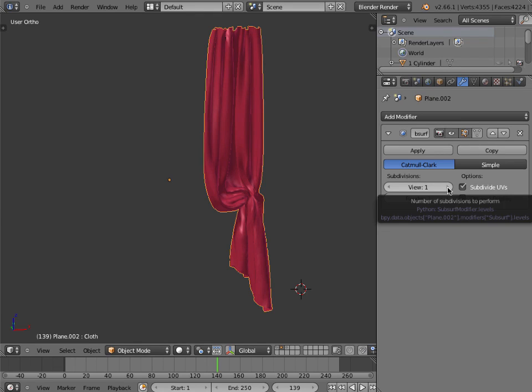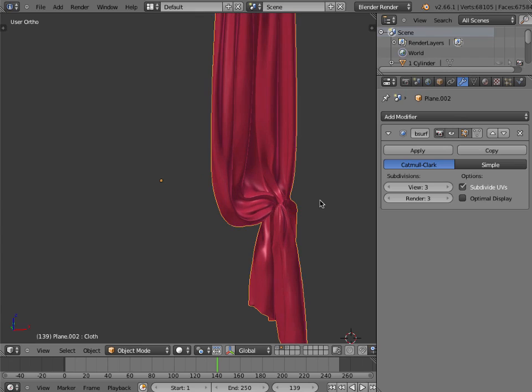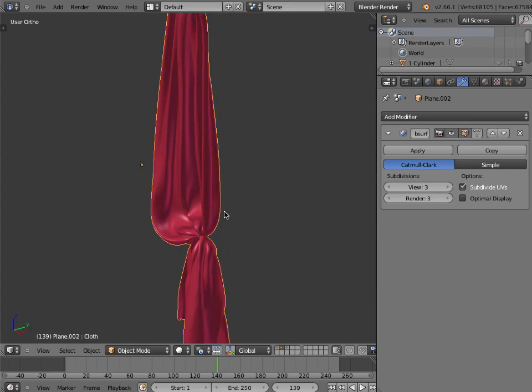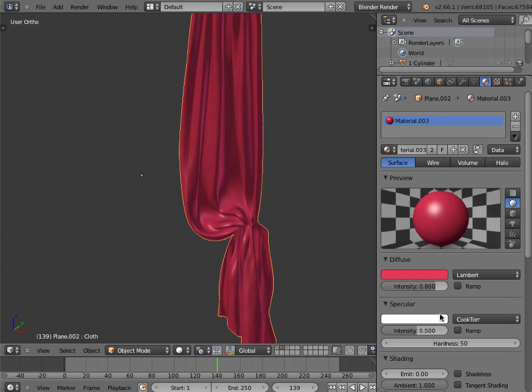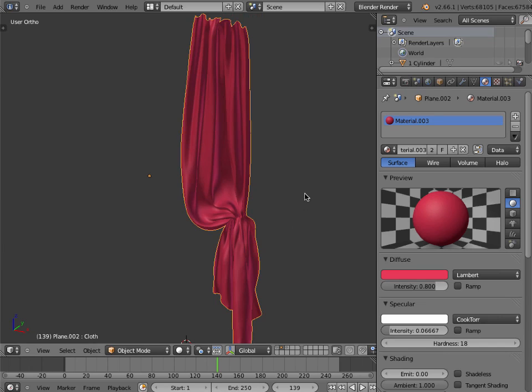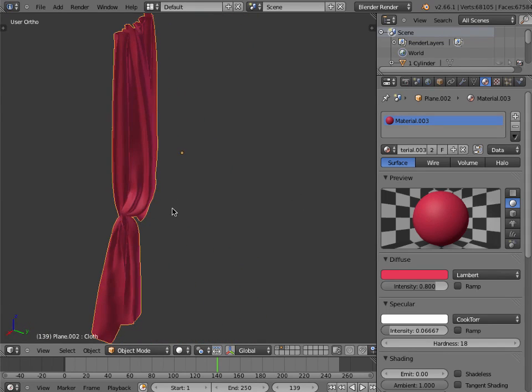I'll set the View and Render to 3. In the Materials panel, I'll set the Specular Intensity low, and I'll set the Hardness low. I now have a nicely modeled swagged curtain object.